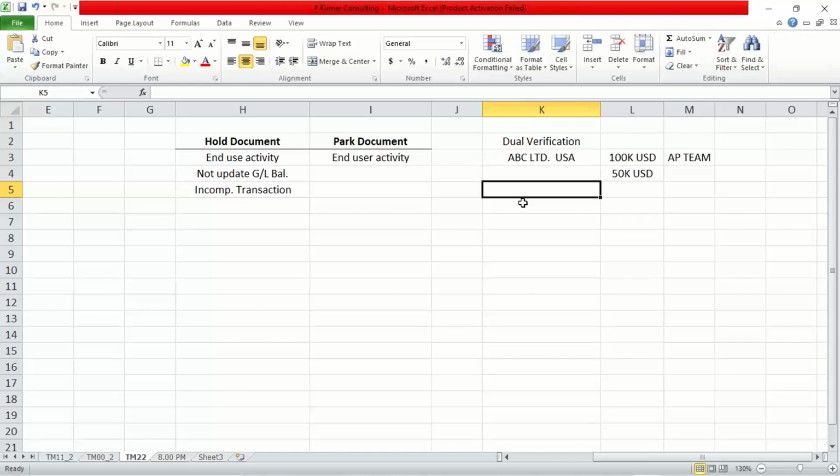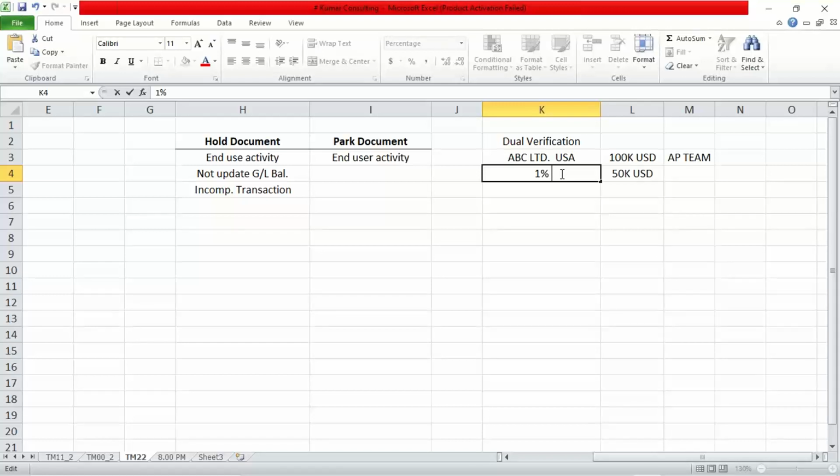So if any mistakes happen, then what will happen, guys? They have to go for reversal. So they are saying that only 1% of mistakes is acceptable.